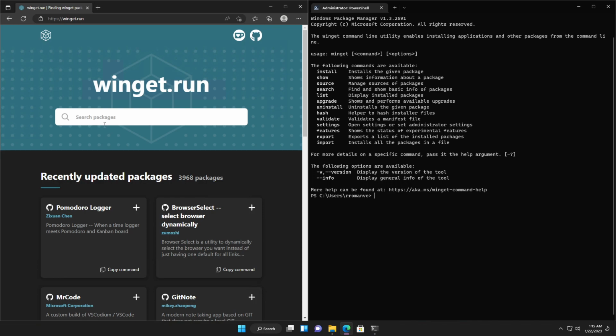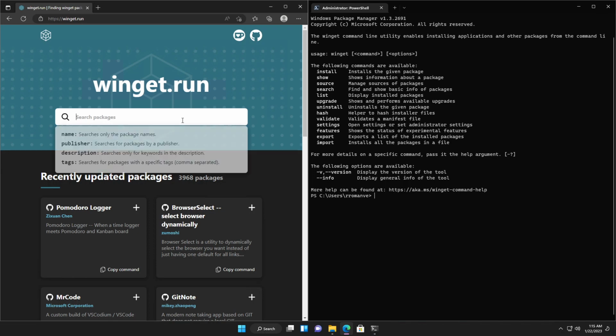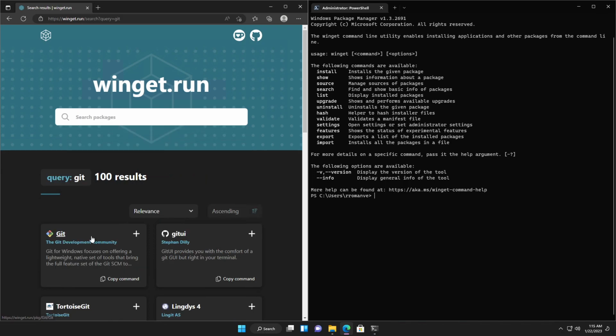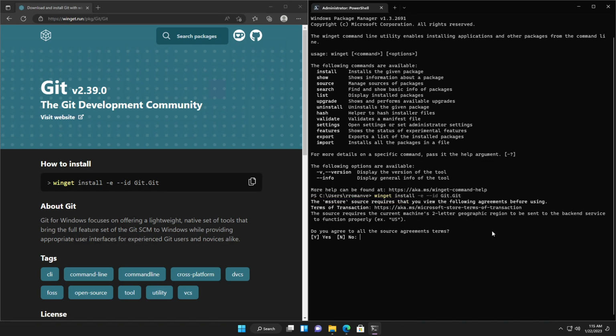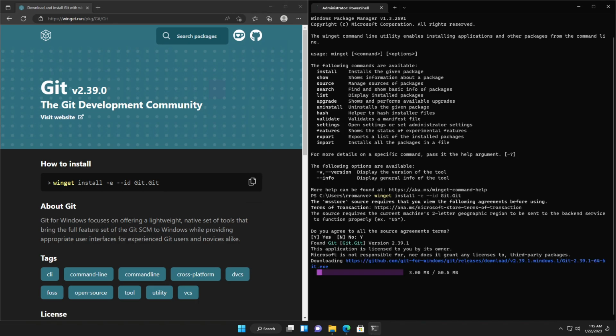So now that we have winget installed, let's put this to the left, the website to the right, we can look for different programs and it will give you the command that we need to execute in order to install. So the first thing that I want to look for is Git. We'll get the first option. Click here to copy this command, and right click over here to paste it and enter. It will download Git and follow up the installation. We say yes, we agree, and we just wait for the installation to finish.